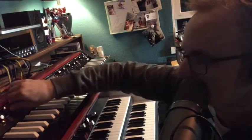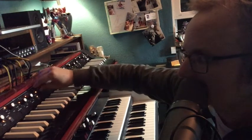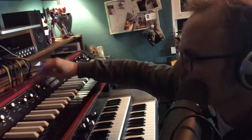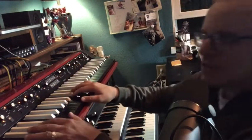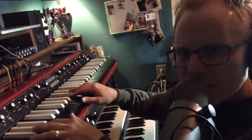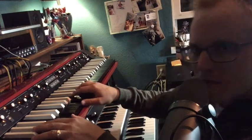Number two, and we'll try some of that U-Vibe with amp number four and just a hair of the drive. This U-Vibe is a cool sound. It's kind of like a phaser. It sounds a bit like the Rotovibe pedal.